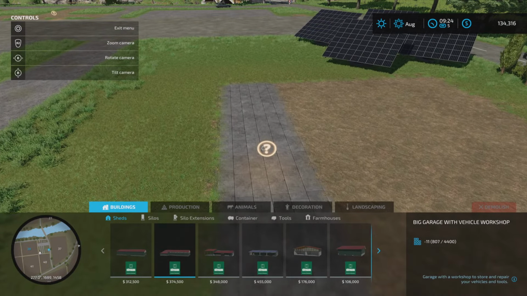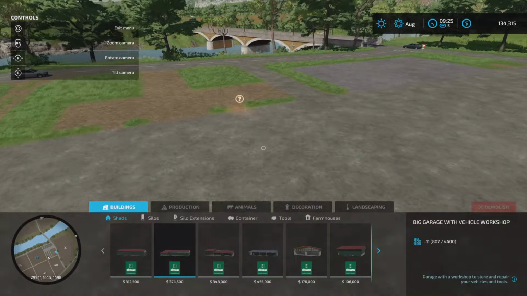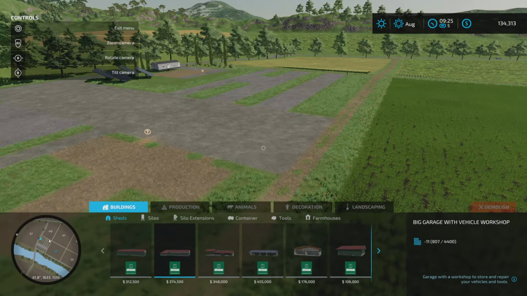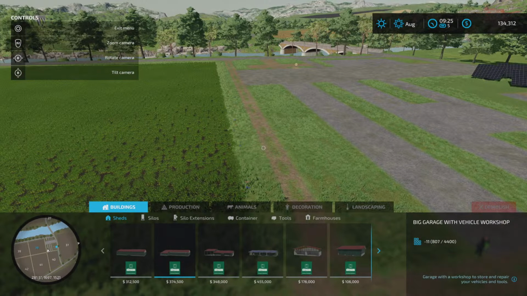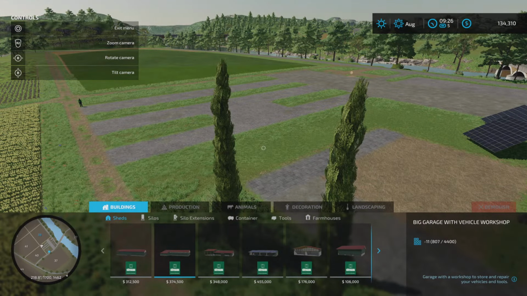I can't get rid of those unless I turn off that setting, but I'll just leave them for now. I'm not too worried about having a question mark floating around randomly on my field. It might drive some people mental, but I'm okay with it. Cool. Alright, so that's the plan.